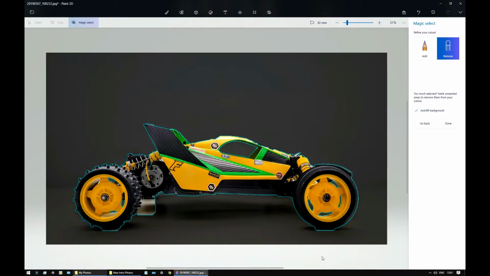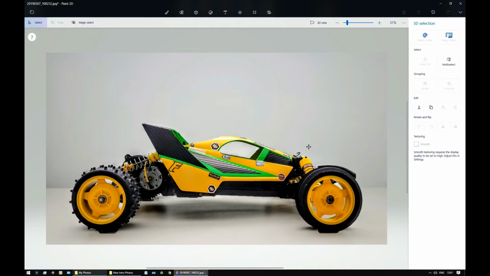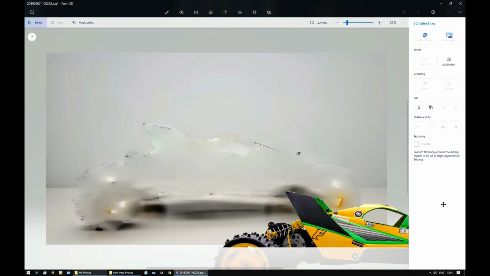Okay. Sometimes when you remove something, it does put it back somewhere else. I don't know why, but that's what it does. So all you got to do is just remove that again. Okay. So when you're finished, you click this button here called Done. Now you're left with a grid around the car. So you just click and hold and then drag that to one side.